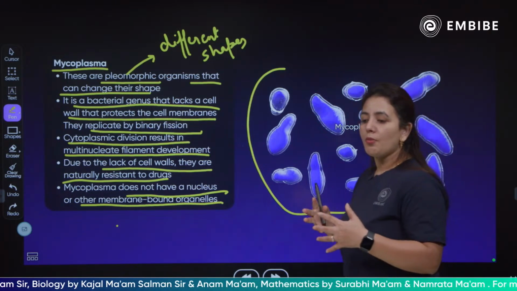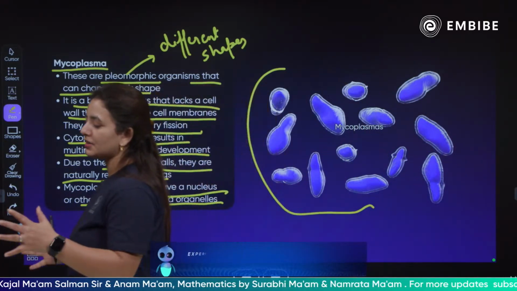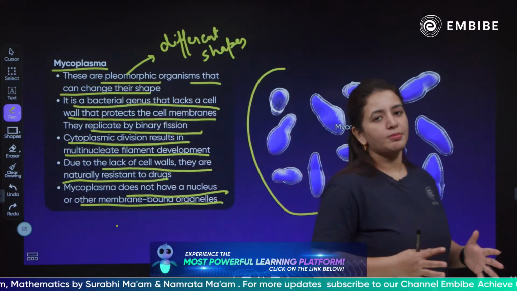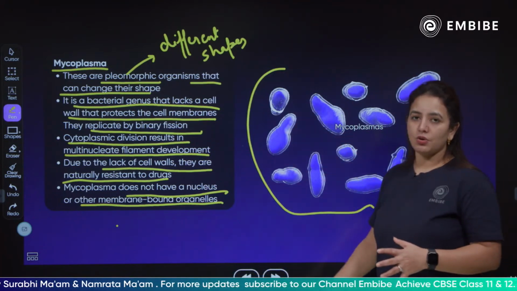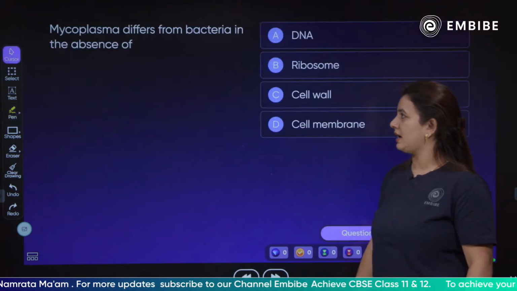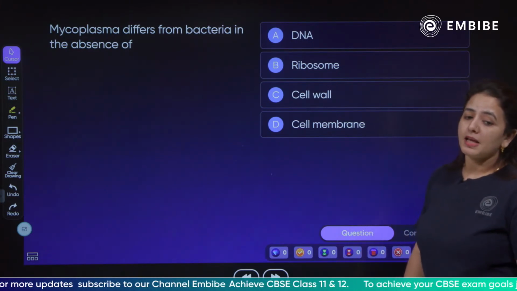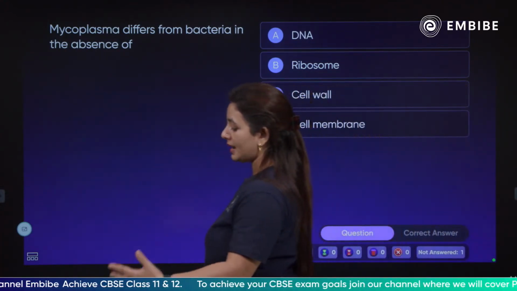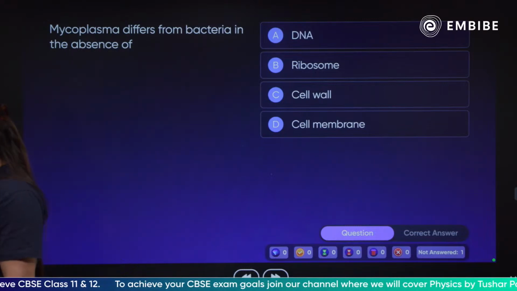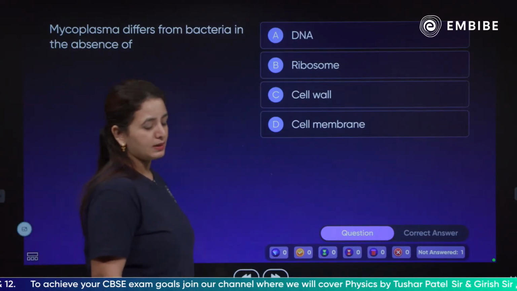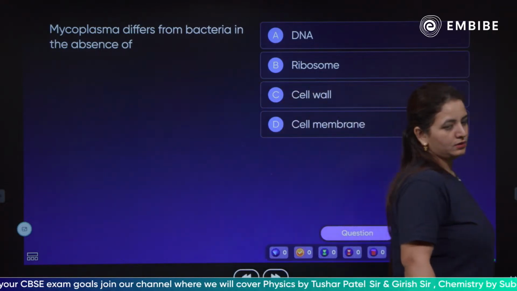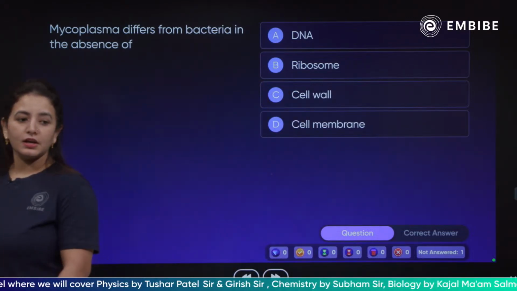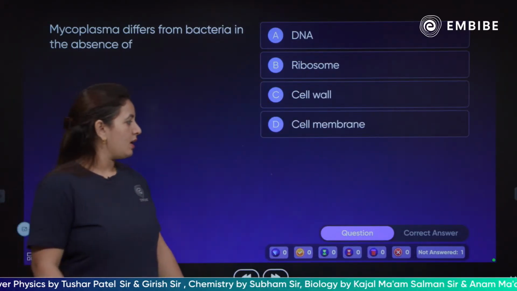So this is also more of an extension of the bacteria, showing a little bit of features but yet not a typical bacteria. So mycoplasma is also included in that. Mycoplasma has its own individual features, a little bit of deviation from a typical bacteria. So the question comes up: why does mycoplasma differ from bacteria? In the absence of what, which a bacterial cell has but mycoplasma doesn't have? Just now we have discussed what a bacterial cell has but the mycoplasma doesn't have.